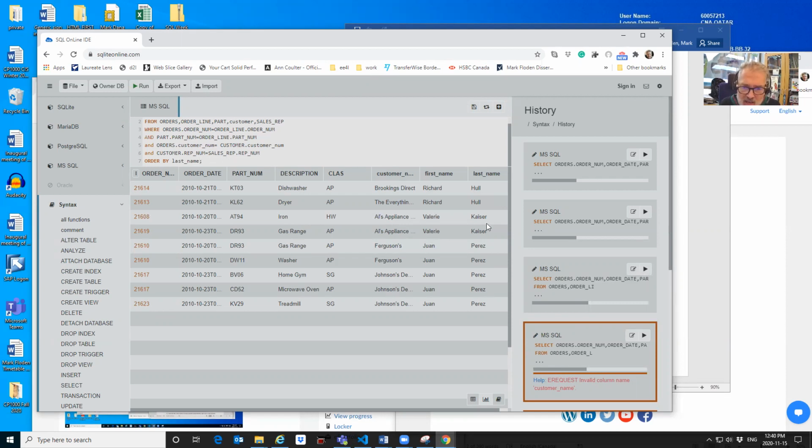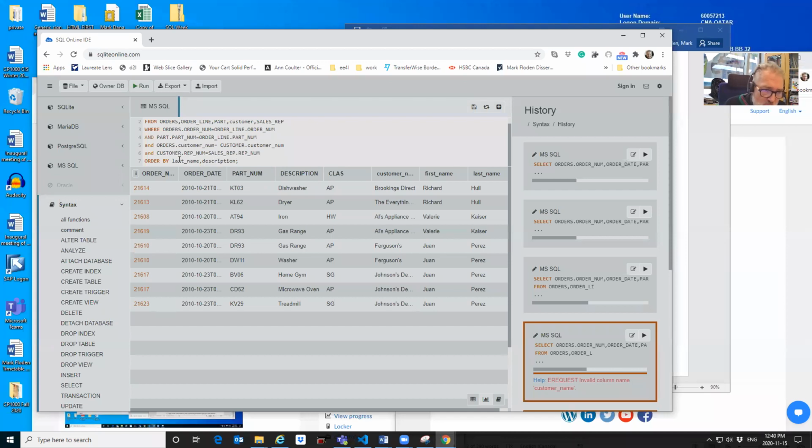So let's say we've got all of the representatives' orders together, and then we want to order those things by, well, these are already ordered by the customer number within that, but maybe we could order them by the description.